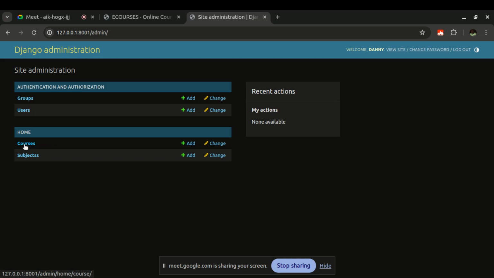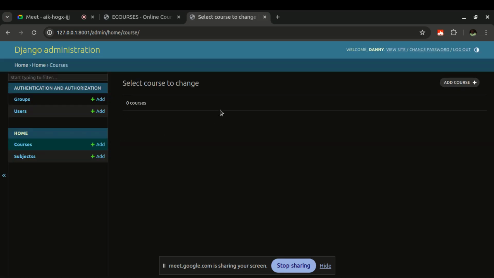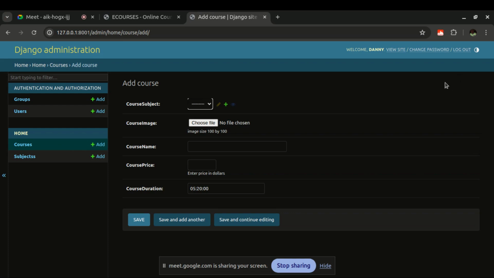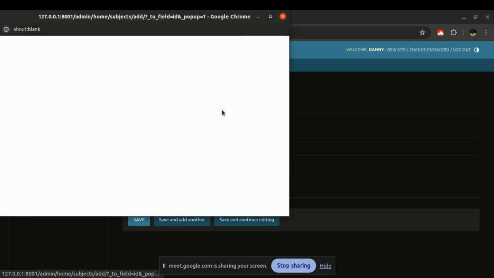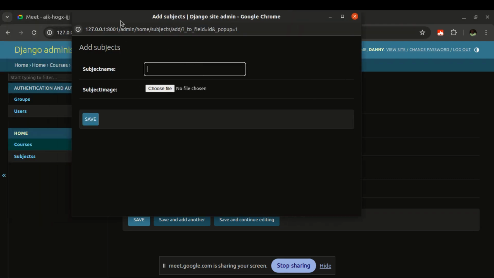So basically, clicking on this link will give us this view. Alternatively, if you just wanted to click on add directly to add a new course, then this was the button to use. Alternatively, you can also use this button here. If you want to add a course, we see that a course needs to be associated with a certain subject. So we can add a subject first, or alternatively, we can use this button to add a new course. So let me just utilize this button for now to add a new subject.